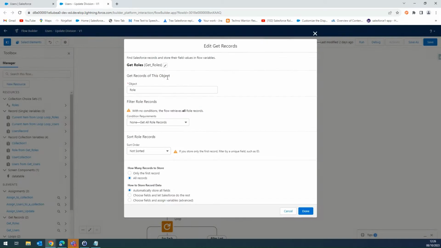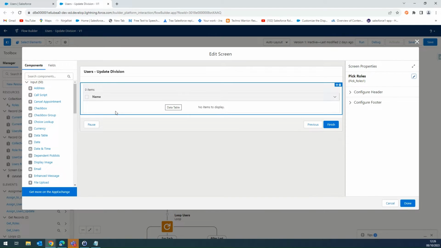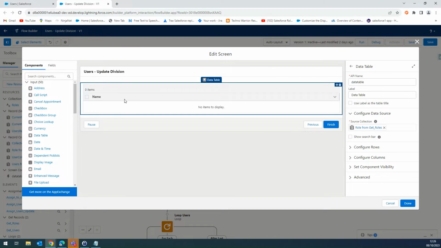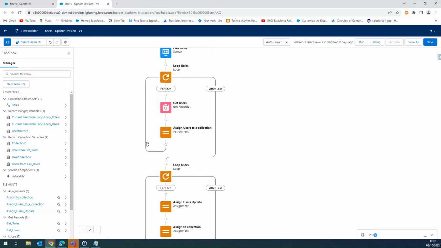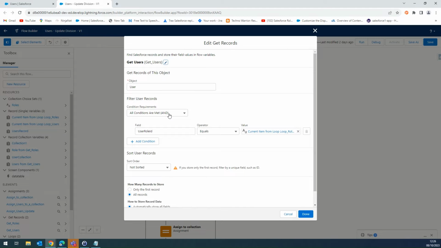So we are getting a role, then we've got a screen flow where you select multiple roles that you want to update. Then it's going to loop through the roles. So it's got multiple roles, it's looping through them. It gets the record of user.